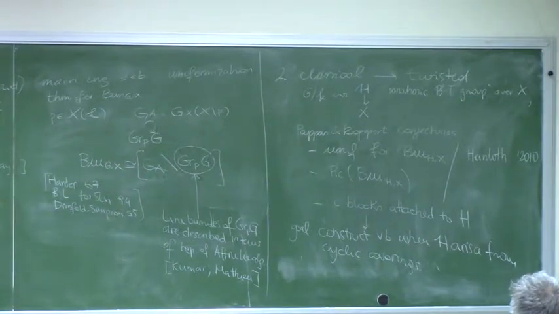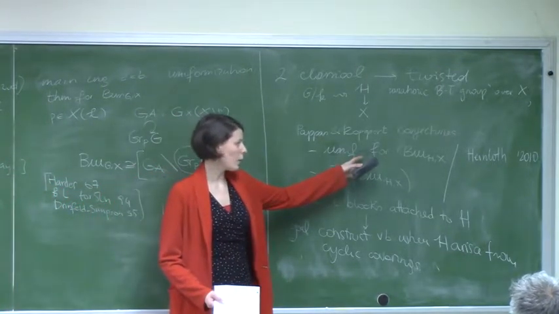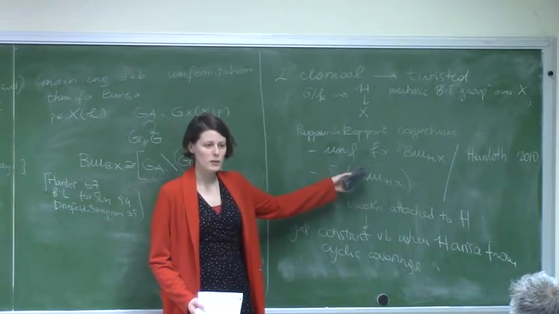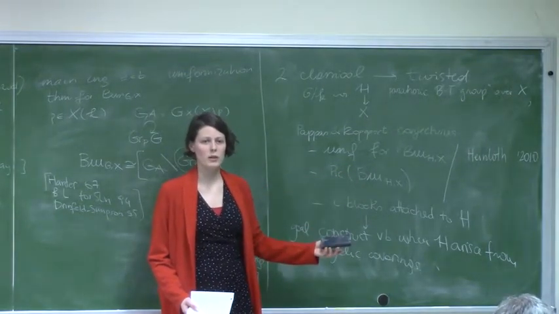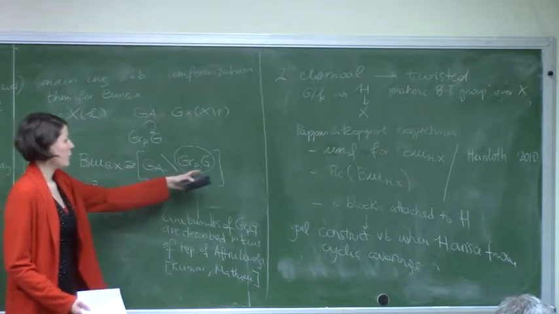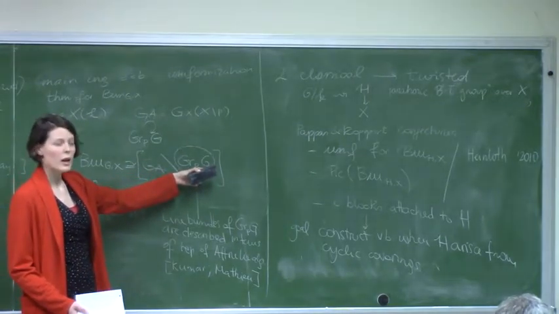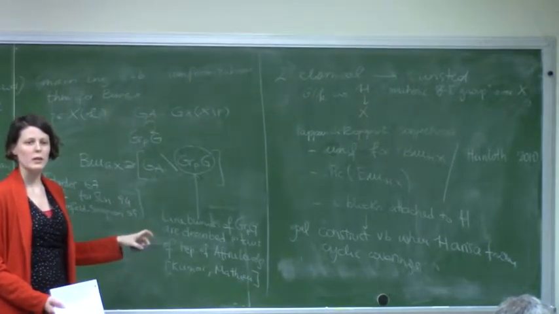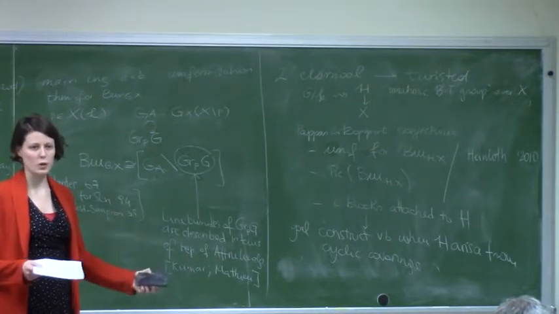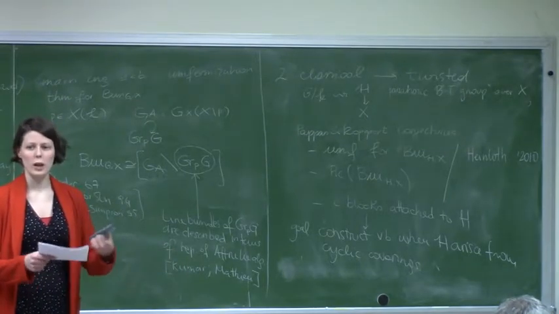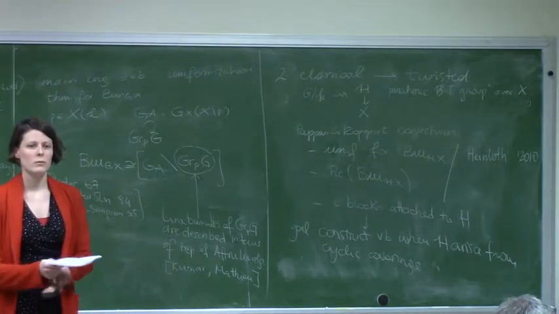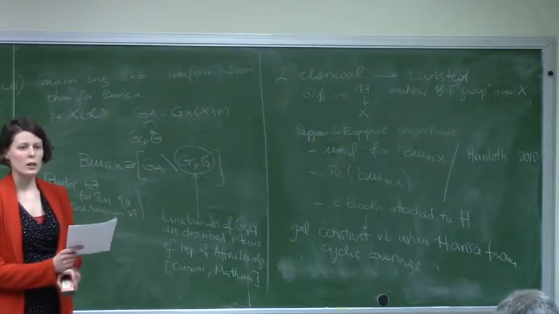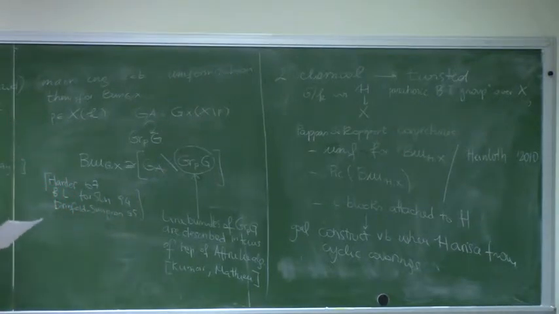I'm sorry, so what did Heinloth prove? He proved that, first of all, there is a uniformization theorem, we can describe it as a quotient, depending on the point we choose. And he calculated the Picard group to be an extension of Z by the product of the characters of the groups at the ramification points, so at the points where the group is not reductive. So it's similar to the parabolic case, but you have an extension of Z.